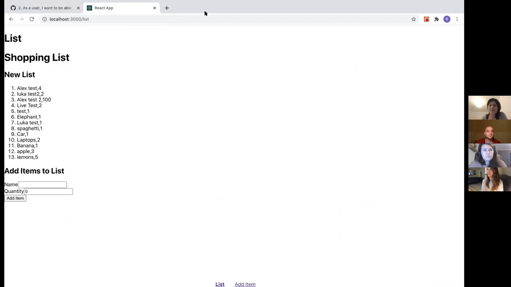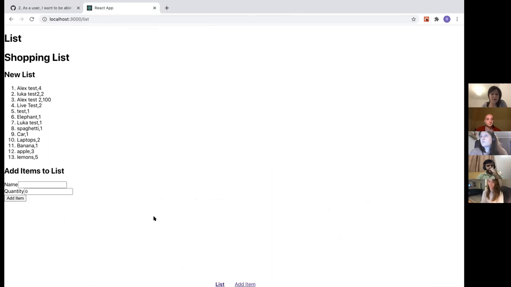So let me just refresh this. This bottom part from shopping list onwards is the part that Joseph and Julia were working on. We've kept that throughout the app at the moment until we separate that out into the correct places. But at the moment we've got our list and our add item links at the bottom. So when you click add item, the heading, which was our component, displays in bold, and also the URL updates to the correct view as well. So that was the functionality. Chimaka, do you want to share the code if I should stop mine?